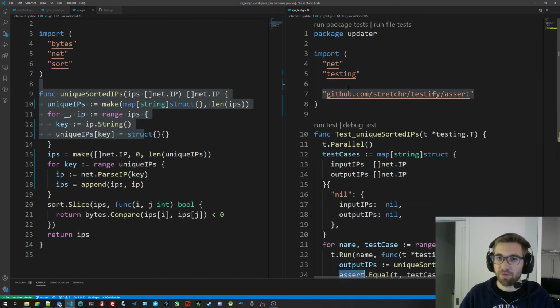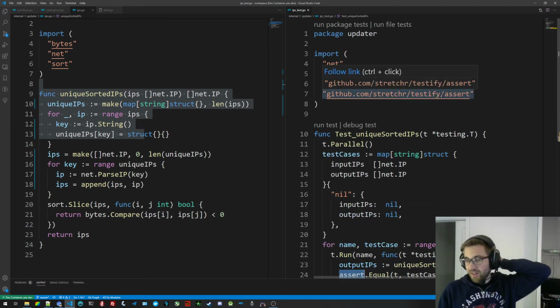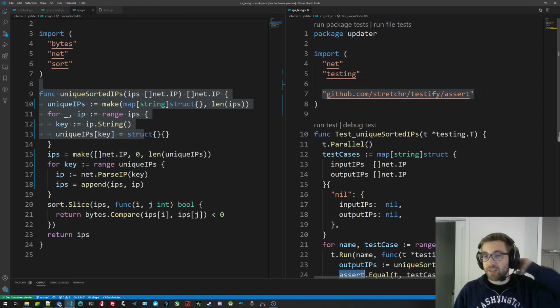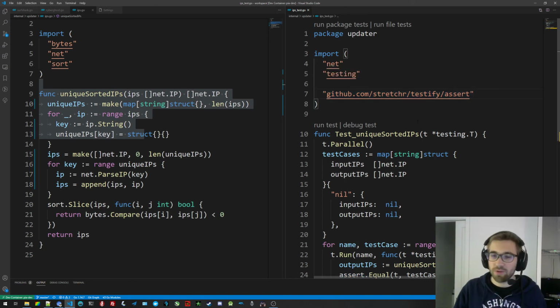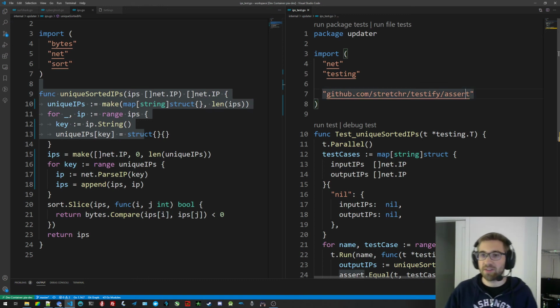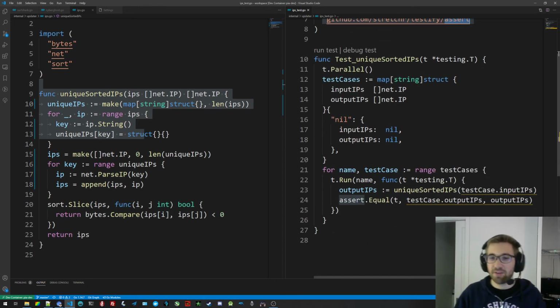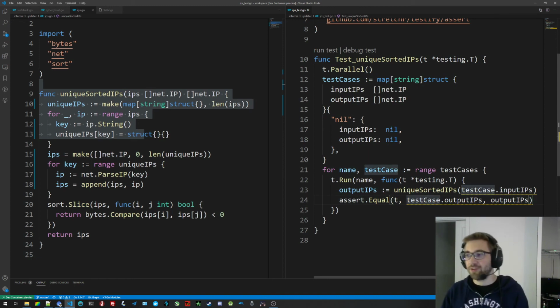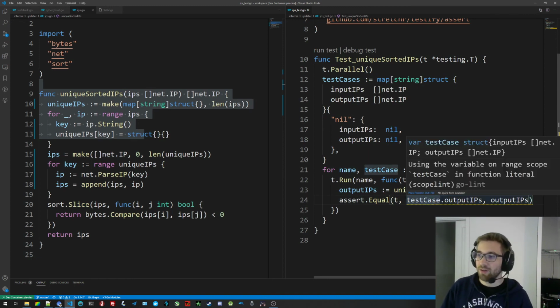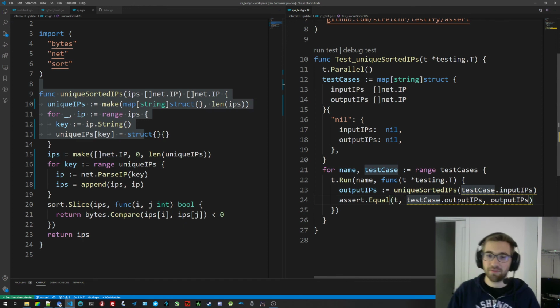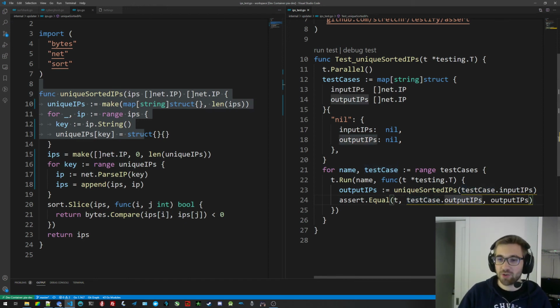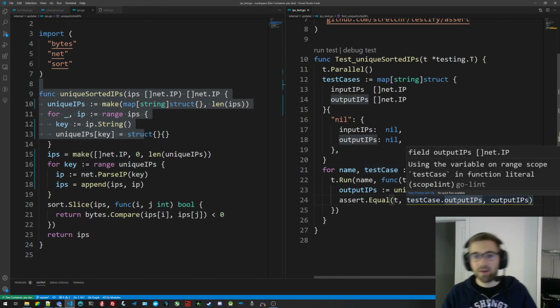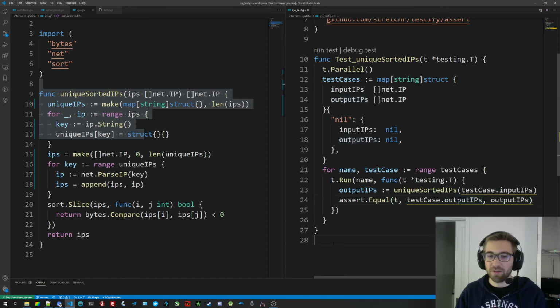Assert is imported from github.com/stretchr/testify/assert, and it's really great. There's also require that you may want to use, which fails the test instantaneously, but most of the time assert is enough. It just saves you from using reflect or cmp and stuff like that, and writing if and else's everywhere. It is really nice. It shows the difference quite nicely as well. Globally, I'm quite happy with it. I didn't find a better replacement, so you should use it.